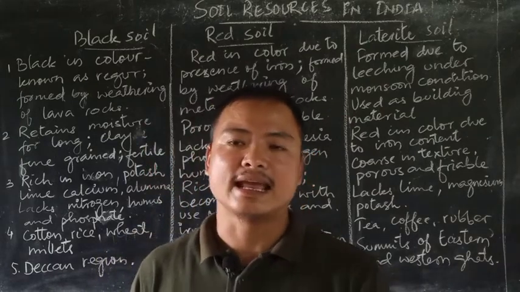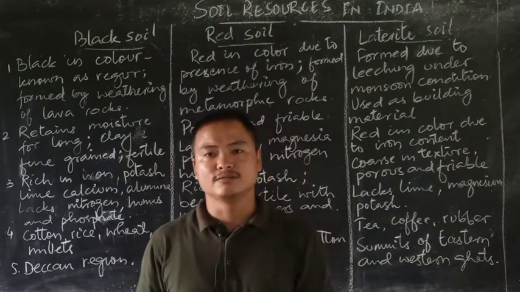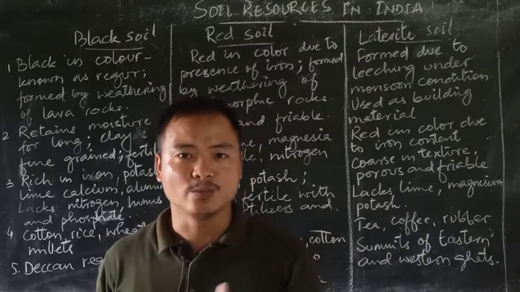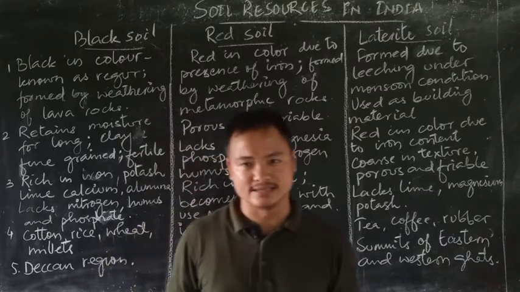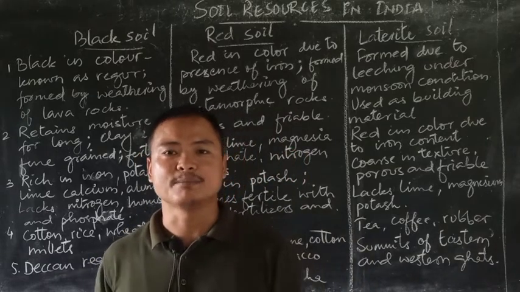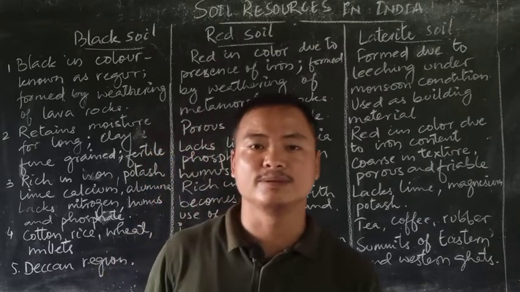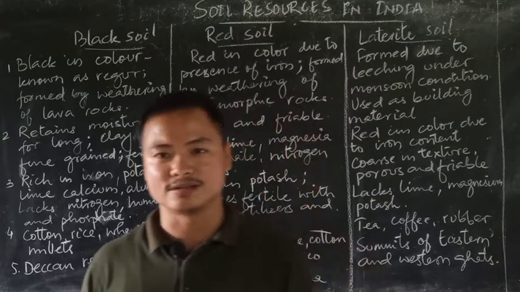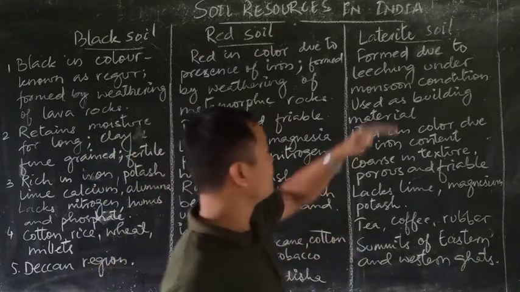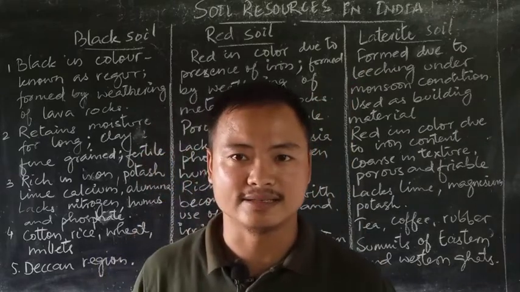Now, leaching is a very effective process which is mostly found in monsoonal areas with alternate dry and wet seasons. Here in India, as it is affected by the monsoon, the temperatures are very high during the summer season, but the temperature is drastically brought down because of the heavy rainfall that occurs in India. So both conditions are very conducive for the process of leaching, and hence the type of soil that forms is lateritic soil.